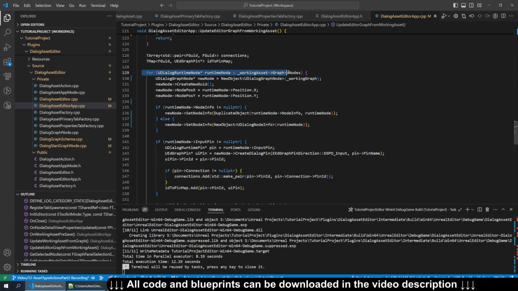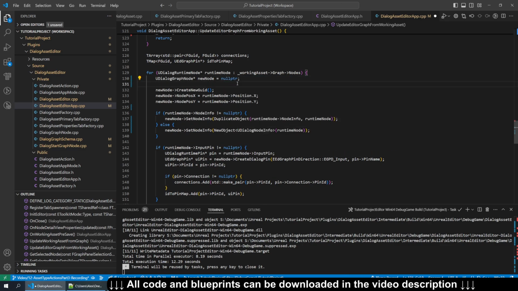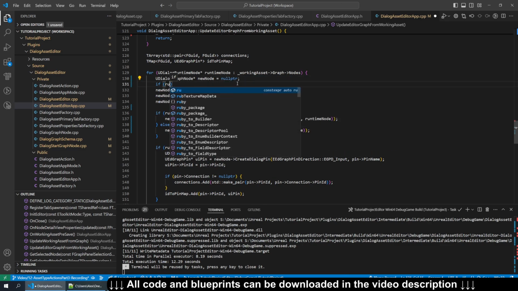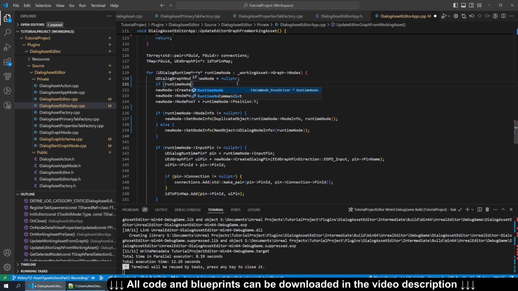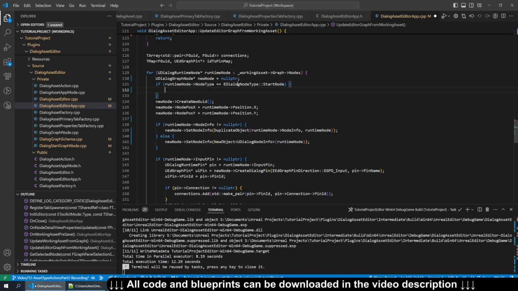So for each dialog runtime node in the list of nodes, instead of just directly creating it here, start by setting it to null pointer, and then we're going to check what the node type is. So if the runtime node type is EDialogNodeType, StartNode, then we want to create a start node.